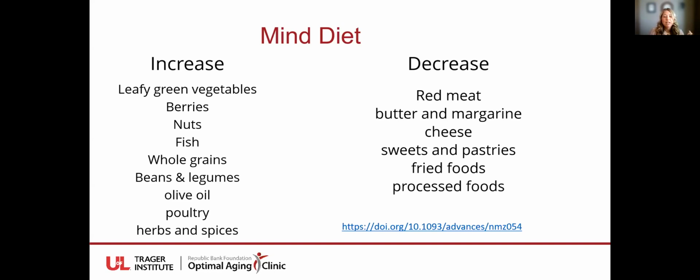And then berries are packed with antioxidants, particularly flavonoids, which have been linked to improved brain function and also to reduced risk of age-related cognitive decline. Then we have fatty fish, things like salmon and trout and sardines. They are rich in omega-3 fatty acids, particularly EPA and DHA, which are both really essential for brain health. And then incorporating herbs and spices like turmeric, cinnamon, rosemary, oregano into your meals not only adds flavor, but it also provides additional antioxidants and anti-inflammatory compounds that can benefit the brain.